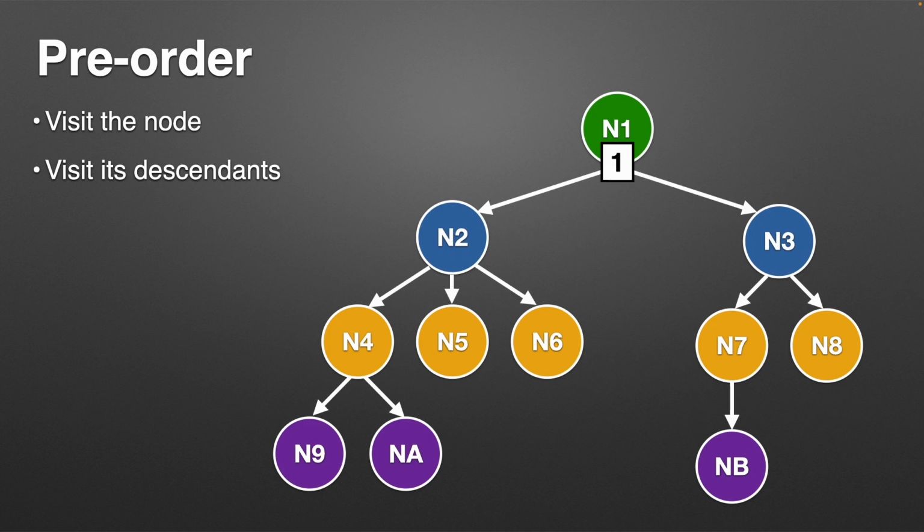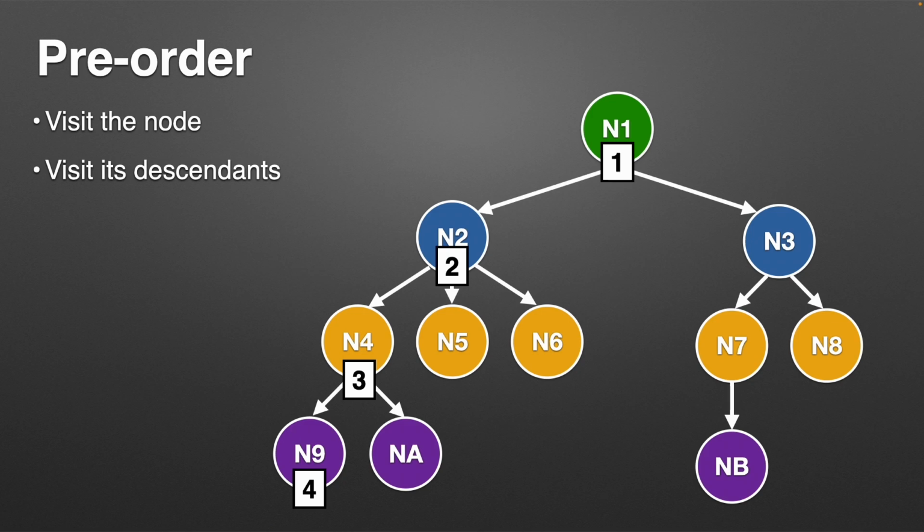Okay, so we visited the first one, and now we're going to go to the descendants. So now we arrive at N2, which is a descendant, and so we print out N2, we visit N2, and then we have the same instruction here, right? Visit the descendants of N2. So we follow that heuristic of going left, our left, and we go to N4. Can you guess where we go next? N9. Yes, N9.